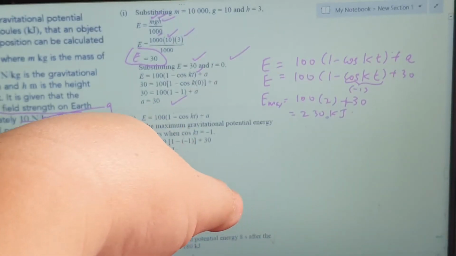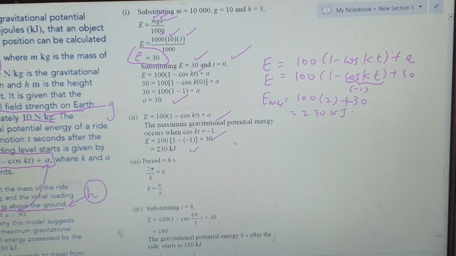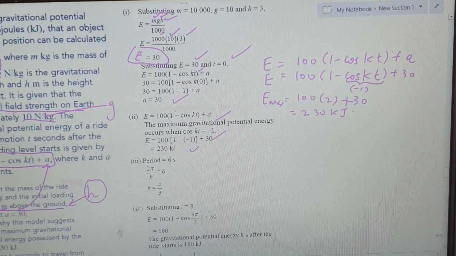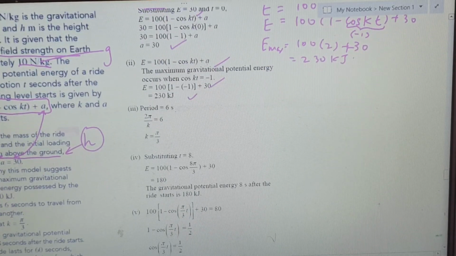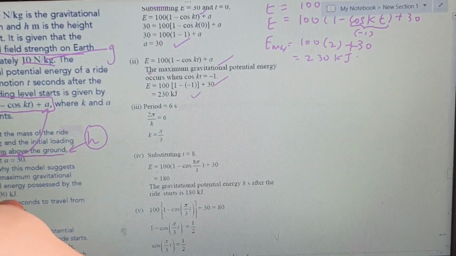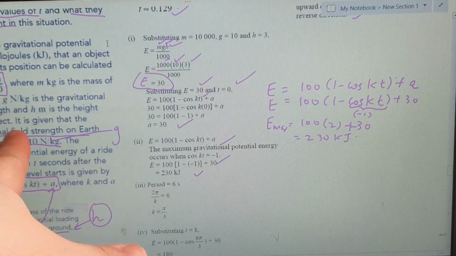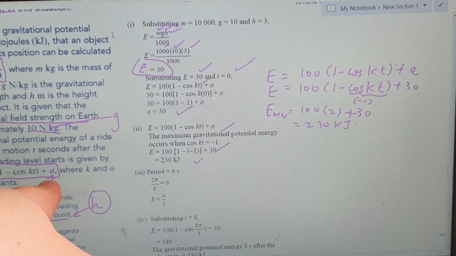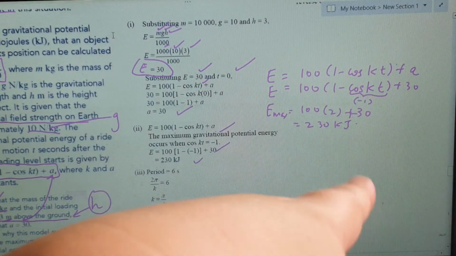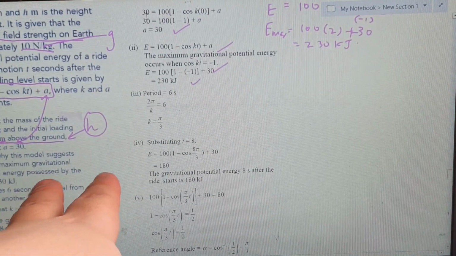Kilojoules. Okay, yeah, shown here, I think. Yeah, shown here. Alright, so that's all. Okay, I'm just explaining what's going on here. Okay, now, the next part. Now the ride takes 6 seconds to travel from one peak to another. Peak means the highest point. Okay, so you take a look. This whole question, right? They're trying to ask you, oh, the ride go up, go down, go up, go down, right? Between two peaks is 6 seconds.